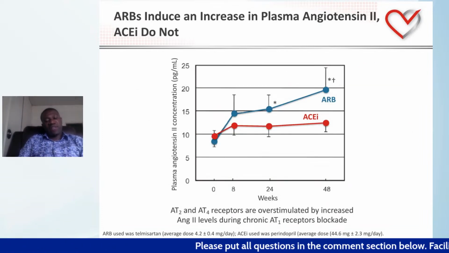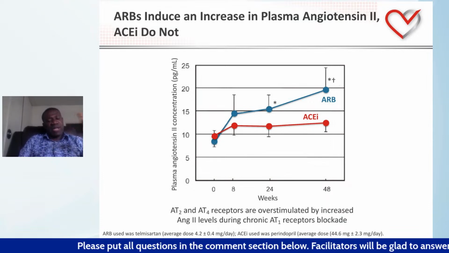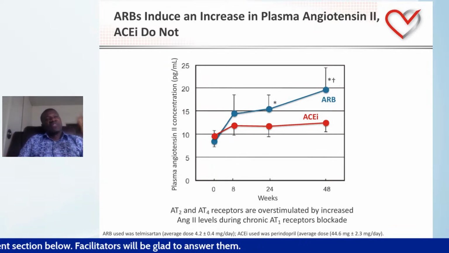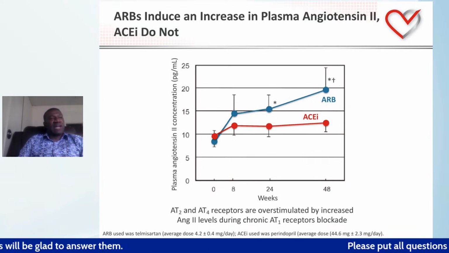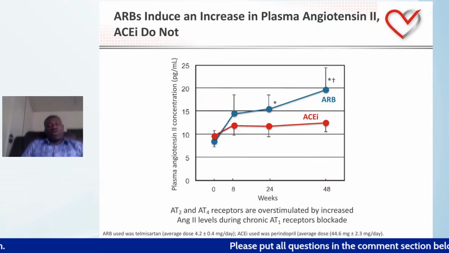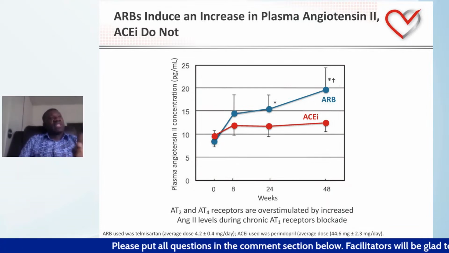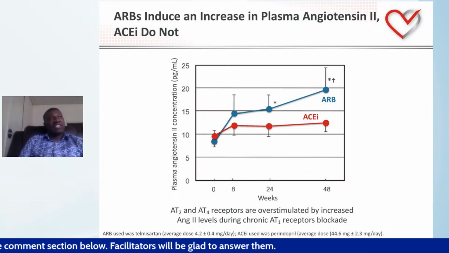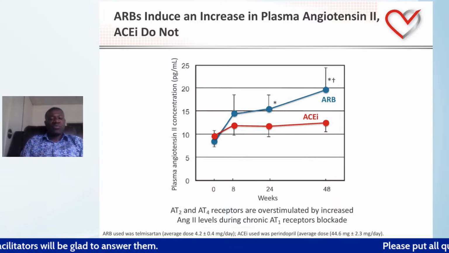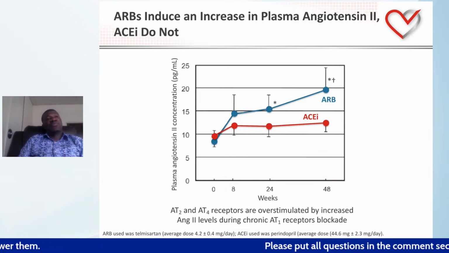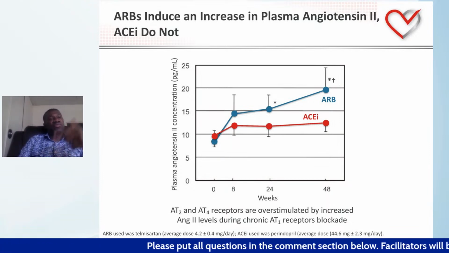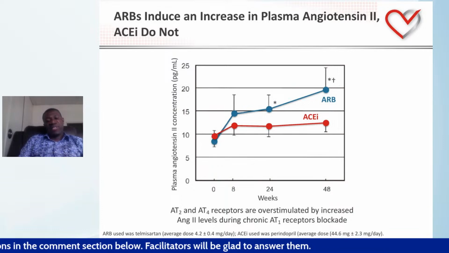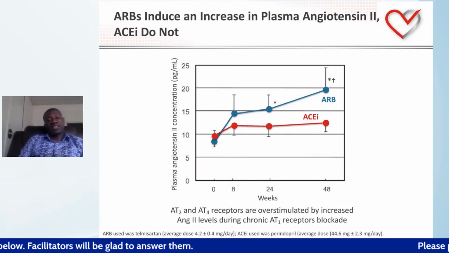And studies have shown that apart from the AT1 receptor, there's also another receptor called the AT2 and AT4. And this usually comes into play most of the time when angiotensin 2 has been produced because it usually acts directly on the AT1. But then when these are overstimulated by angiotensin 2, then we begin to see, in the chronic phase of AT1 inhibition, a lot more production of angiotensin 2 begin to overstimulate the AT2 and AT4. And we'll come to see that AT4, after it's stimulated for a longer time, begins to promote what we call the plasminogen activator inhibitor, which sets off a lot of thrombogenesis and begins to predispose people to development of myocardial infarctions and stroke and other things.